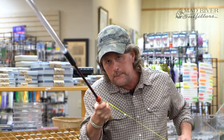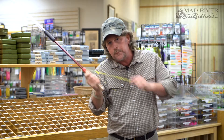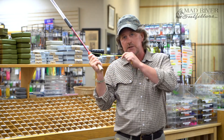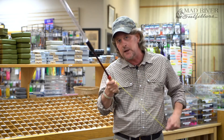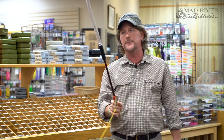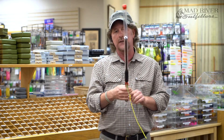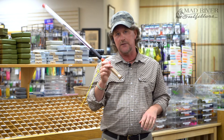Now let's see, I'll make my longest cast here. Okay, so you see my rhythm changed. It takes a little bit longer, but I'm still getting that clicking. I missed one right there. So anyways, great way to practice indoors, great way to practice at any point. The accelerator casting practice tool, the accelerator rod from Temple Fork Outfitters. You can check it out at madriveroutfitters.com. Appreciate you tuning in. Thanks.